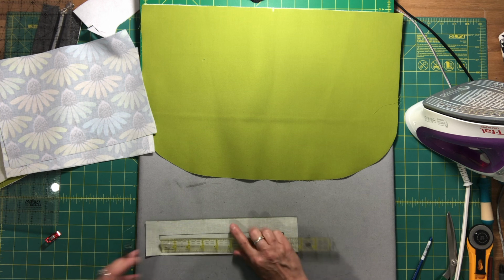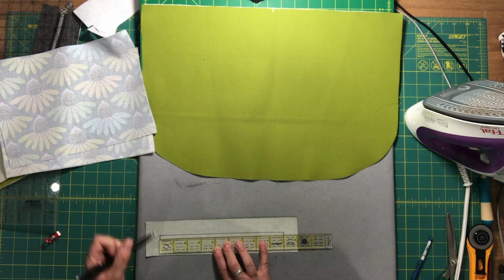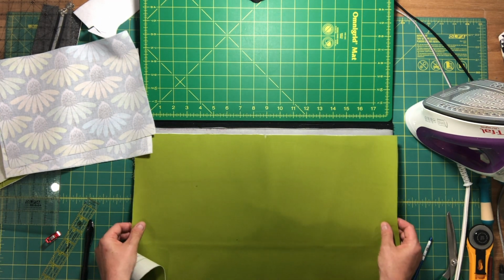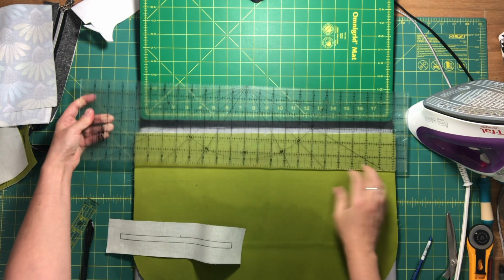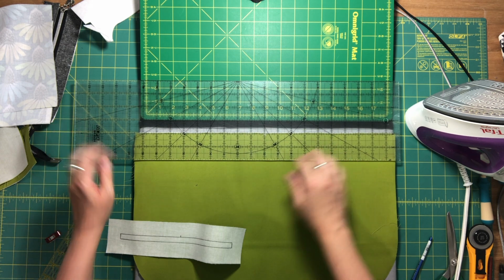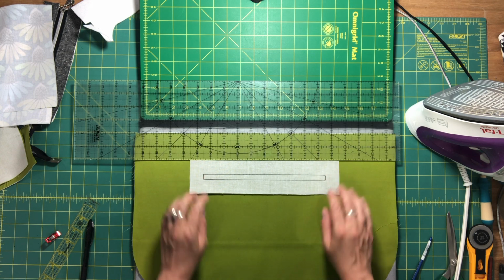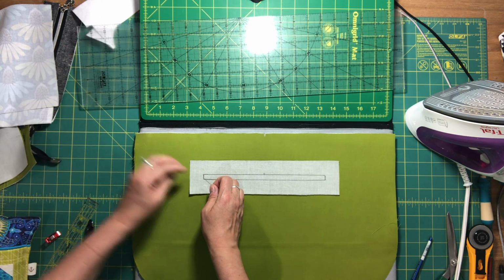And also what I'm going to do is make a mark in the center to help me line up with the center in my lining panel. Okay, so that's at 4.5 inches since it's 9 inches. And again, I'm going to use my big clear ruler, and I want to place this 2 inches from the top edge. And I'm lining up my center marks. And then I'm going to pin the zipper facing piece in place.